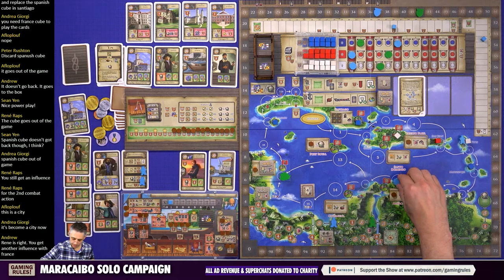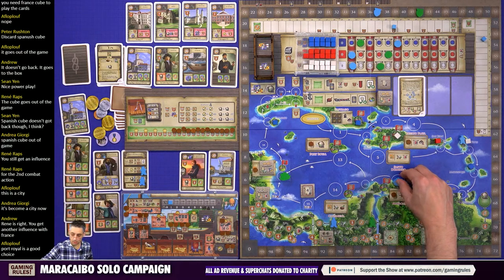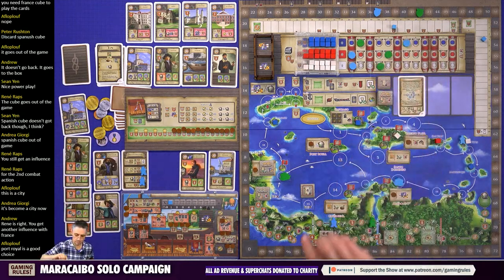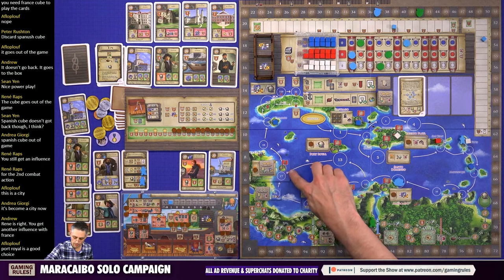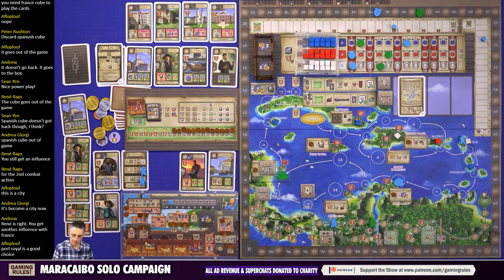So let's beat her to it. Renee is right. You get another influence with France. Oh, okay. And you're saying it is a city, but if it's a city, why has it still got a small circle? I mean, it's got the octagon, but it's the fact that it's a small circle. But small circles meant, yeah.